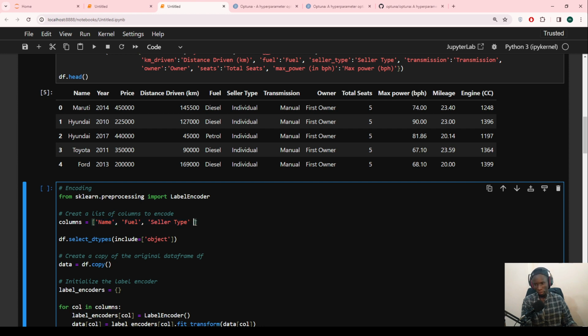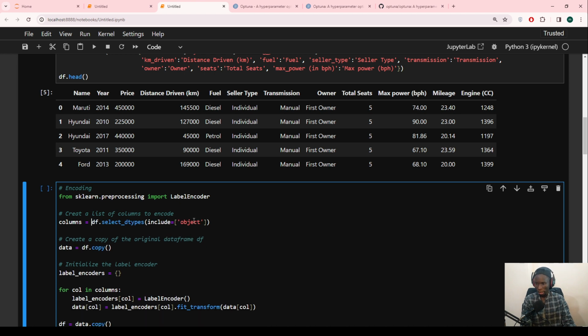But when dealing with a data set that contains many attributes, trying to create a list like this won't be a viable option. It will take much time. So what we do is select these columns with respect to their data types.